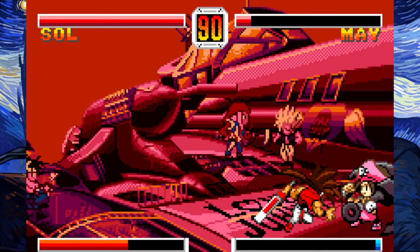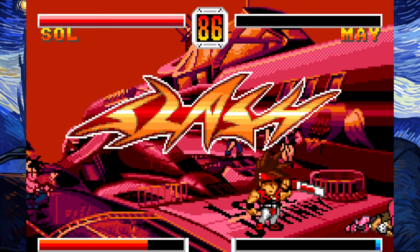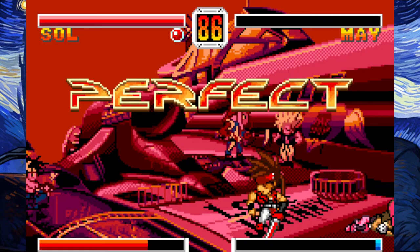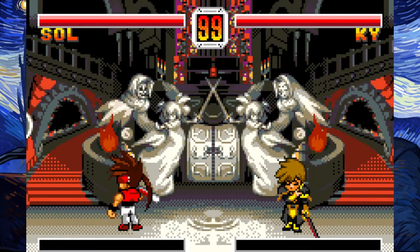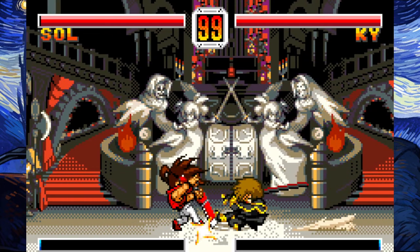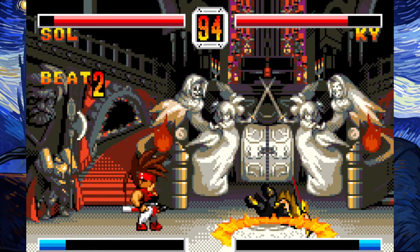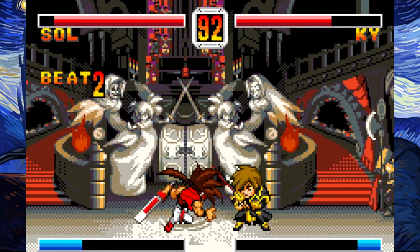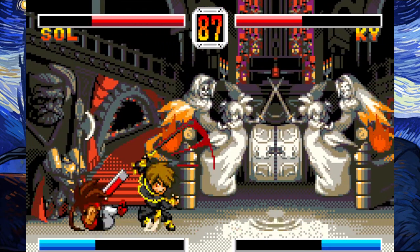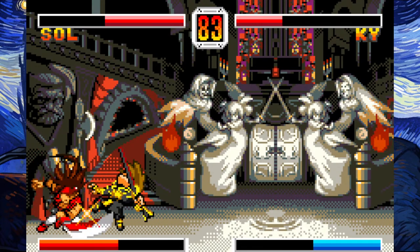There we go, this is just how you play the game. You just... And there you go. Looks and sounds better than the GBA one. Oh, okay. Well, fair enough. I've never played the GBA one. But don't get me wrong, it seems like an okay little fighting game on the system. Kai Kisuke's beating the shit out of me.